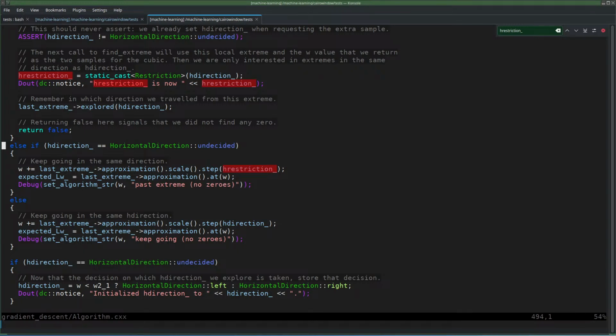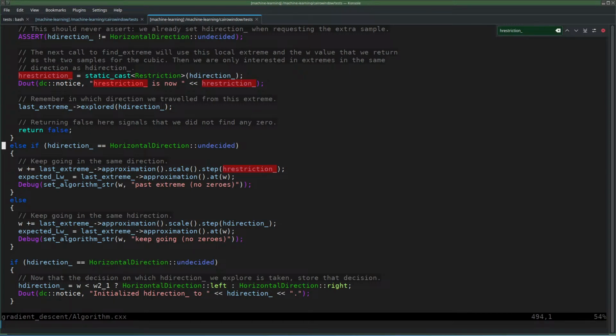And then age restriction is basically a restriction on jumping to a local extreme of an approximation in order to enforce going in the right direction, which might be opposite of age direction.